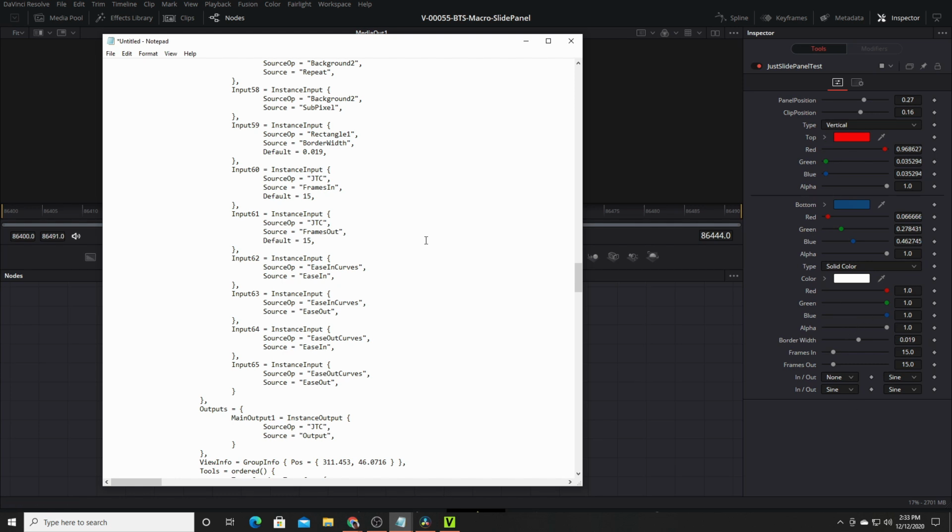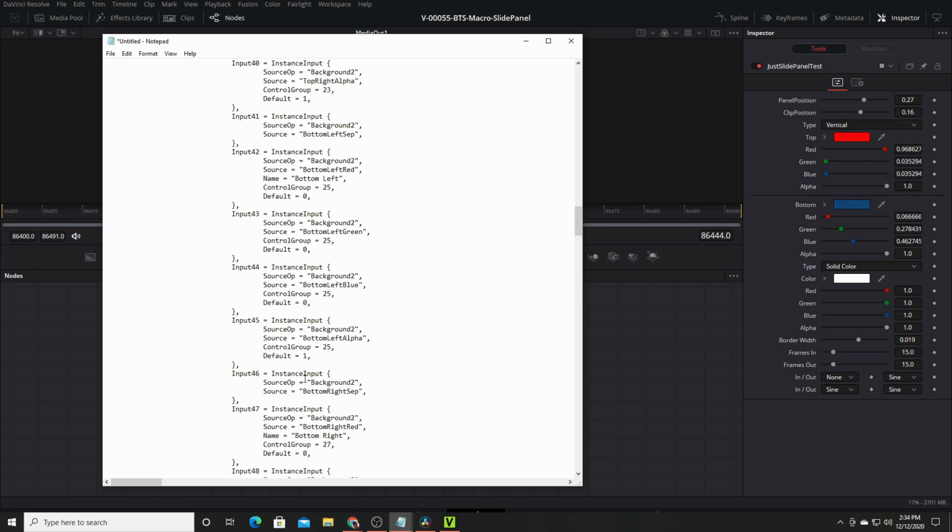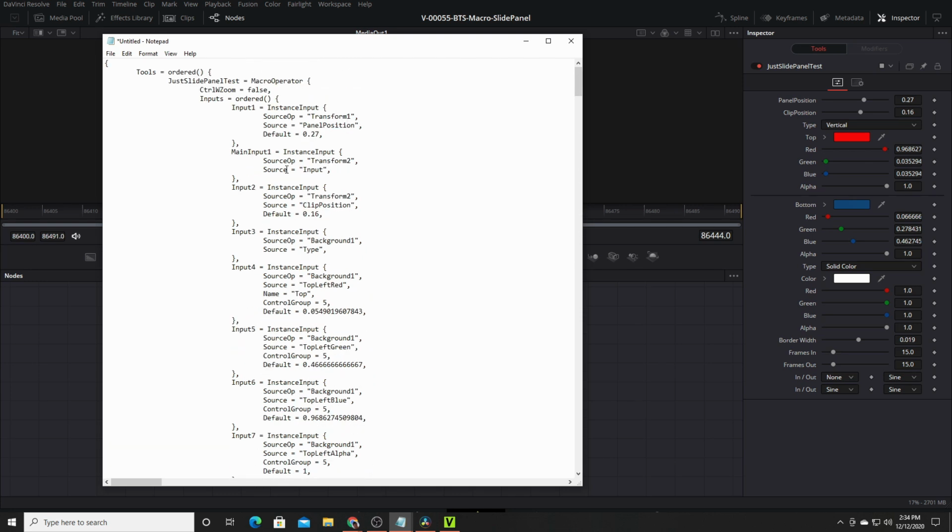So let's fix the order. What you can do real easily, if we want the border width up on top, is highlight this section between the inputs and the brackets with the comma. Let's cut it and scroll to the top. And we want that to be right below the clip position. Right there. So this is the border width.